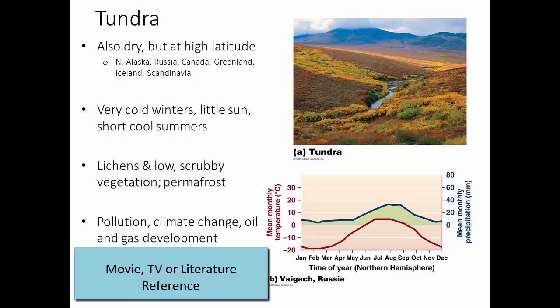Although humans aren't expanding in this biome with their homes and other developments, we are significantly impacting this biome through pollution and climate change. Atmospheric circulation patterns cause airborne pollutants to concentrate at the poles and high latitudes, and climate change is impacting high latitude areas more intensely than tropical and temperate latitudes. Climate change is causing sea ice to melt, changing seasonal cycles that animals are adapted to, and melting permafrost. Additionally, oil and gas developments in the tundra are also causing significant impact to the biome and the animals that call it home.